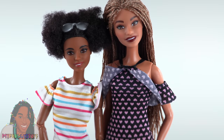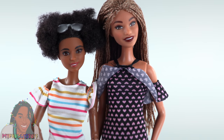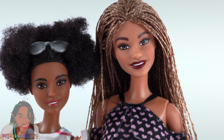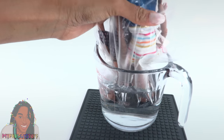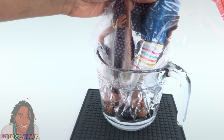It looks like all we have to do is change her lipstick, change her hair, and give her a made-to-move body. Bella's gonna need new hair and possibly a lip repaint. I am totally not taller than Bella, but no worries — when we change the bodies that will get fixed. Right now we need to remove some heads: place the dolls in a plastic bag, then place them into a cup of hot water.